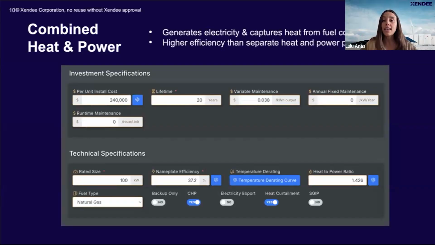Finally, to activate its thermal capabilities, you simply toggle CHP to yes. We also offer a heat curtailment toggle, which when set to yes, allows you to model away excess heat when there's no thermal demand.